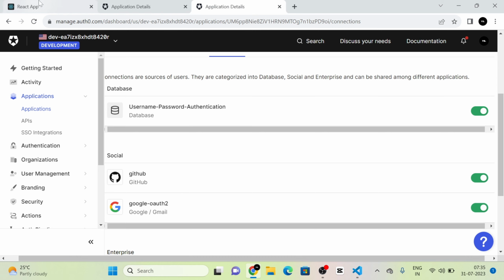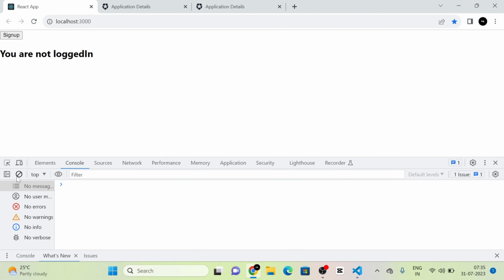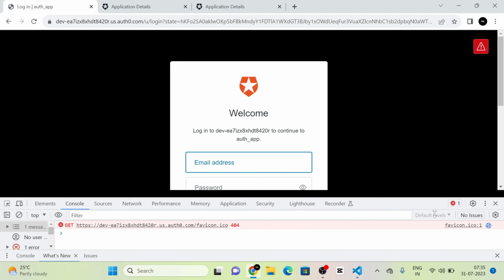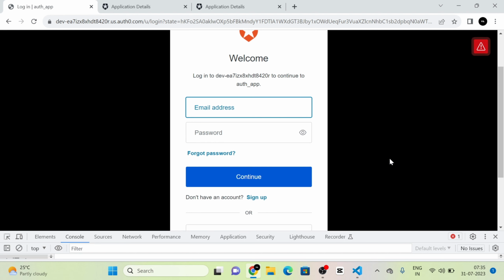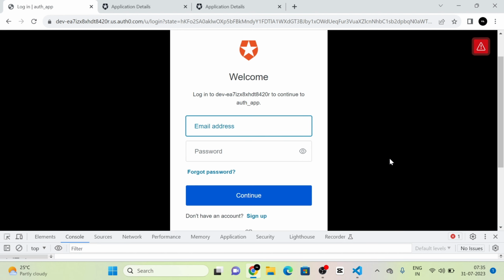Next I'm going to the project and I'm going to click on the sign up button. You can see a pop-up will arrive. This is our modal.